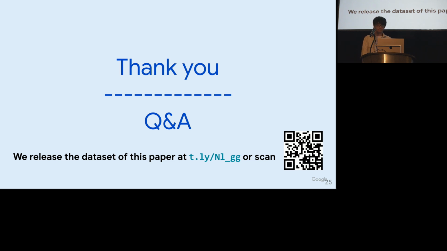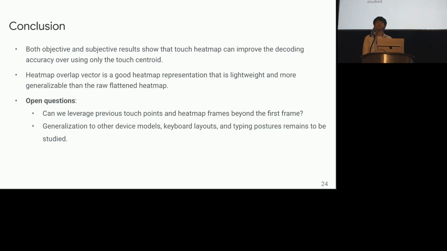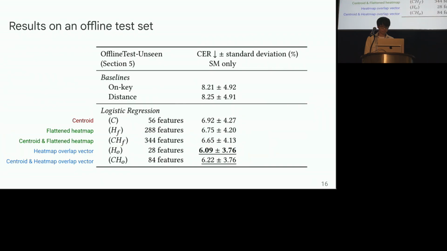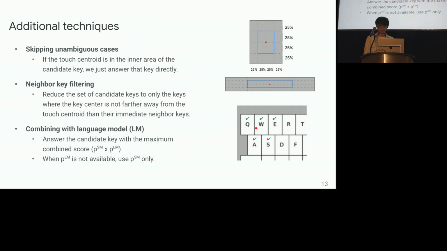I'm quite curious about the threshold to define the center of the key at 0.25 of the width of the key. Did you consider tuning that at all, like per key? I'm just curious if that number was good enough and you went with it. I'm surprised that it worked right away and you didn't need to do a search for it. Yeah, we didn't tune this number. This is just based on our intuition, but we found it worked well, and therefore we use this number. But in practice, of course, there may be a better number if we can tune it.